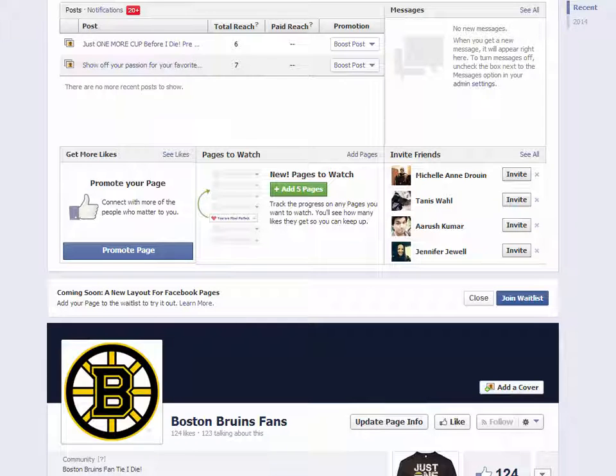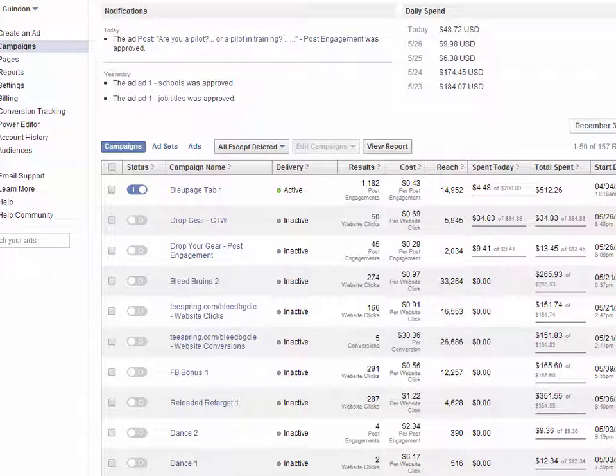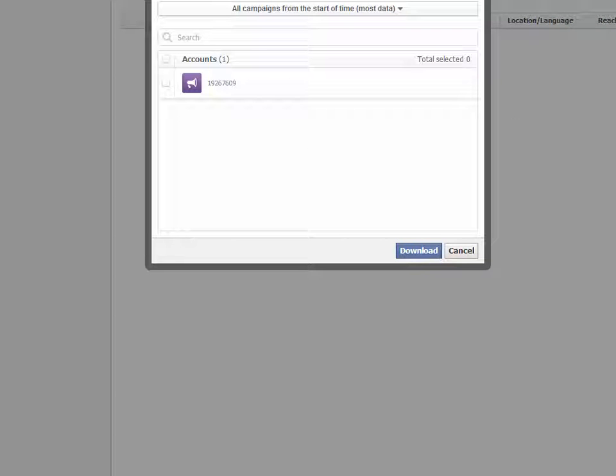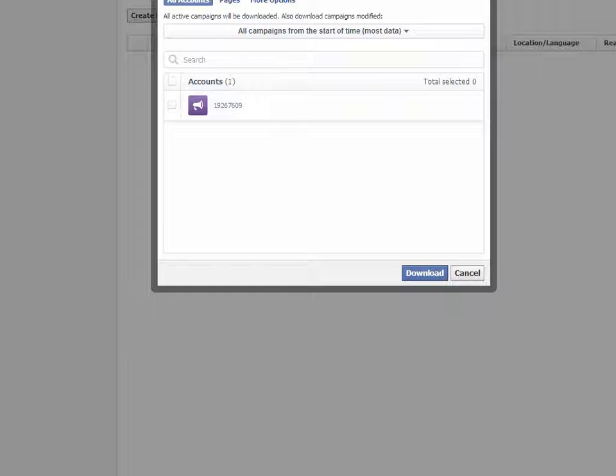So what we want to do is get into the Power Editor. So logged into my account here, and I go to the left hand side and click on Power Editor. If you don't have Power Editor installed, it's just a Chrome plugin, so you can only get to the Power Editor using the Google Chrome browser. The browser is free, so is the plugin. I don't remember how to install it. It was like 6 years ago or something, maybe even longer, when I first put it on my browser. But as soon as you click that Power Editor link, it'll probably give you instructions on how to install the plugin.